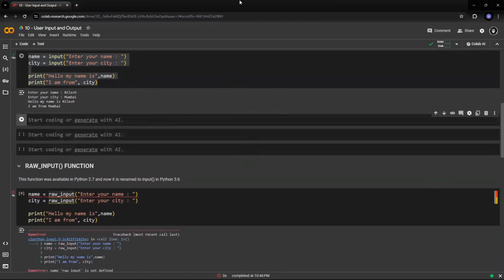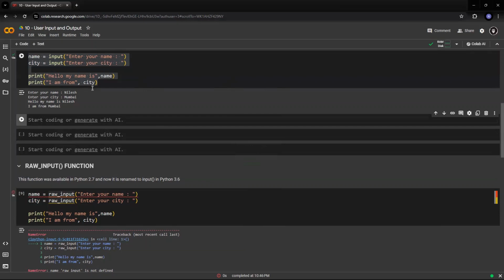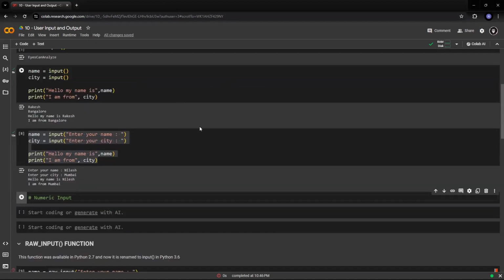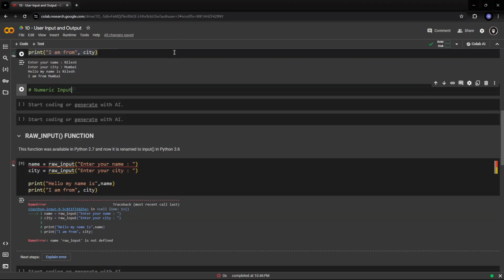As I said earlier, let's have some other examples of input as well, where I have told you how it works with numeric input. How does Python work over here? In numeric input, let's write the program for height and width.